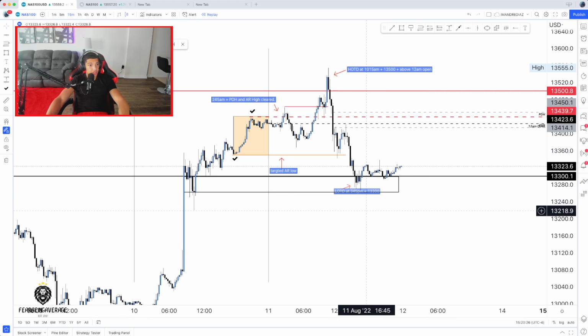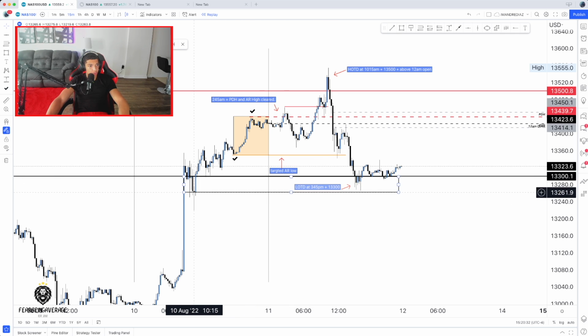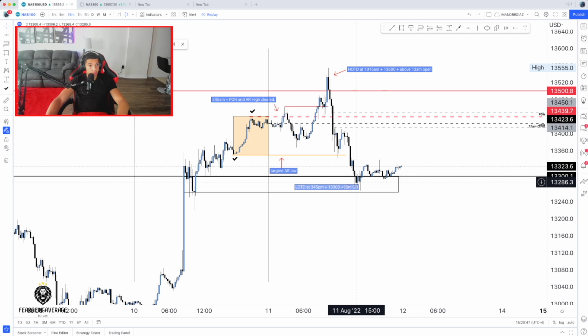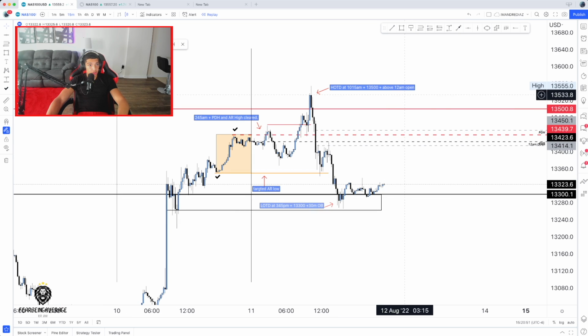So now this area makes a little bit more sense. Matter of fact, looking at it now, this isn't one down candle, it's two down candles, but one was a doji. I didn't peep that, but I'm still going to count these two down candles right here. Now you see price came into it and created that low of the day. So let's also annotate this. We have that 30-minute order block. It created that 30-minute order block, and from here, price just came back above, and that's what really happened.